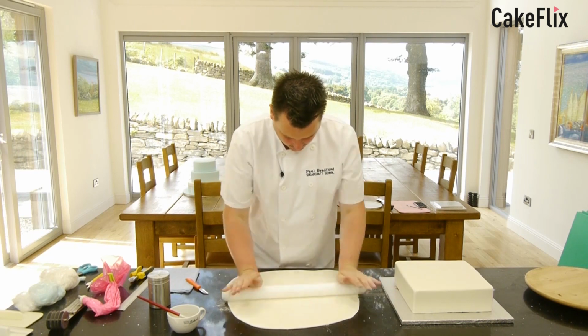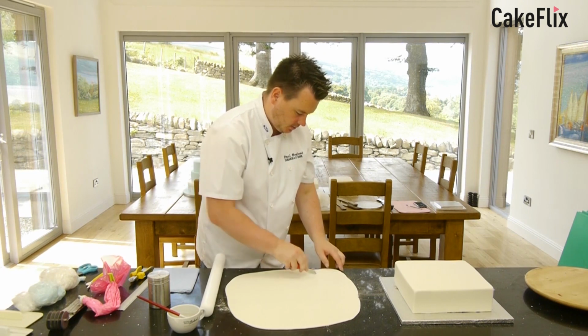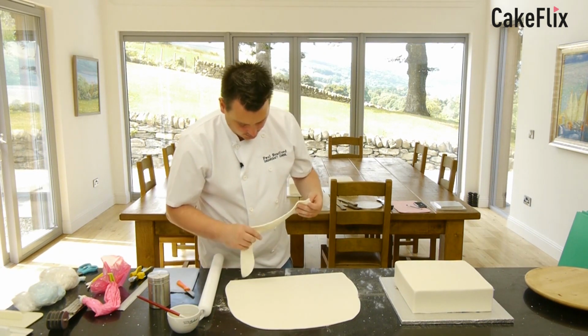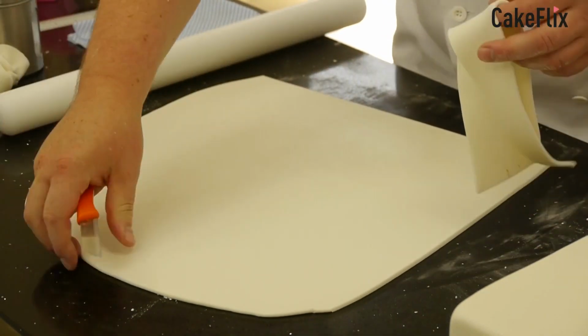Okay, so let's just check the thickness. Still a little bit on the thick side, so I'm just going to trim that down a bit because I have got too much there.